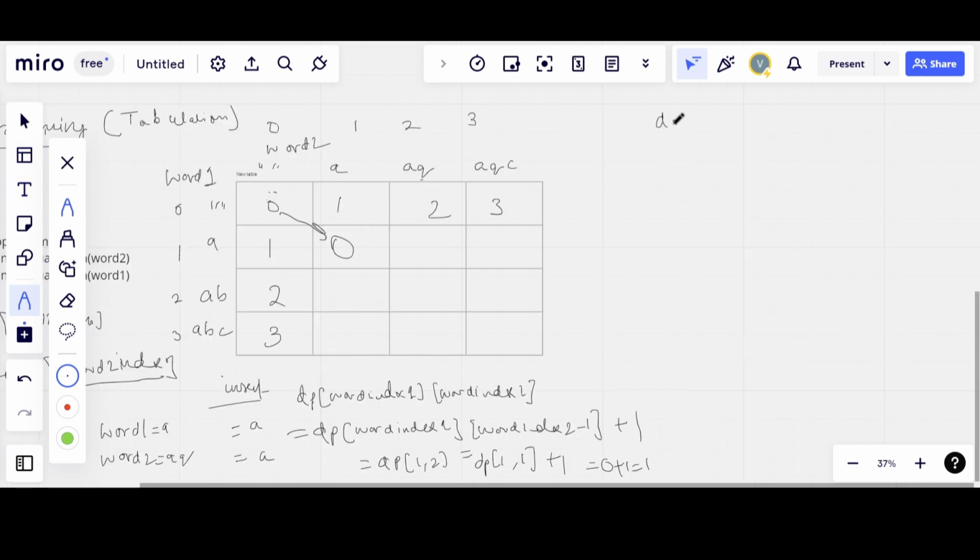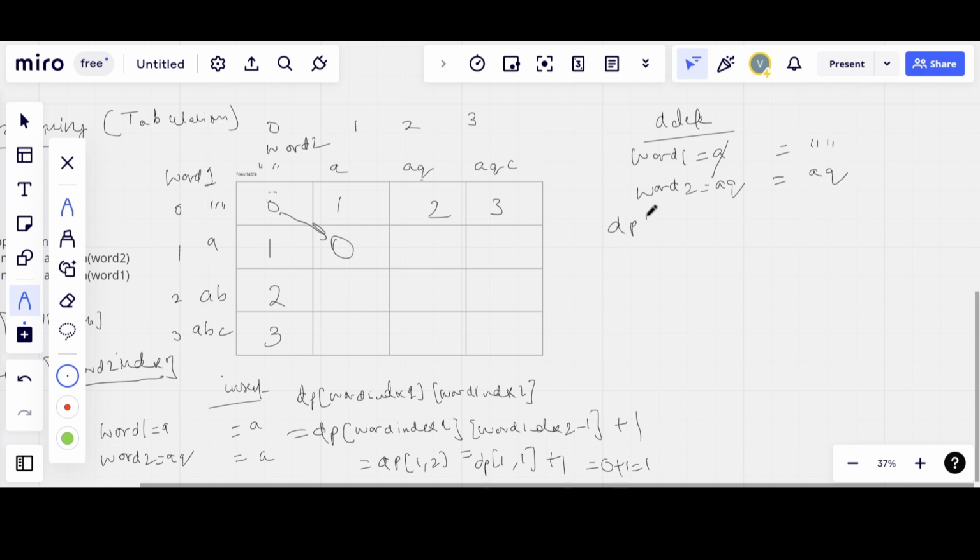So for delete, again word 1 is a and word 2 is aq for this cell, right. If we delete a from word 1, then word 1 will become empty and word 2 will remain aq.